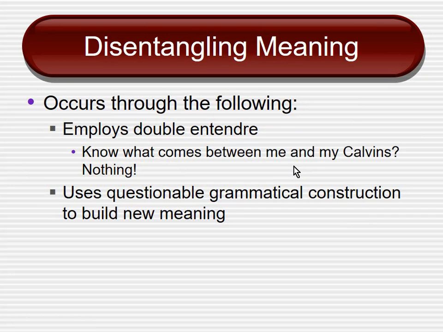There's several different ways we can do this, and we'll look at some of these videos in class. You can employ double entendre. So if in the ad you're saying something, but what you're really doing is implying something else, and I like to use the example of Brooke Shields in the early 80s doing the Calvin Klein commercials, probably the best use of double entendre in an ad campaign. Or using questionable grammatical construction, so saying something in the ad that is not how you would typically say something in real life. So it's making you say a phrase or some combination of words that you would only use in that ad. You wouldn't say those things normally in society. Double negatives in trademark slogans, something like that.